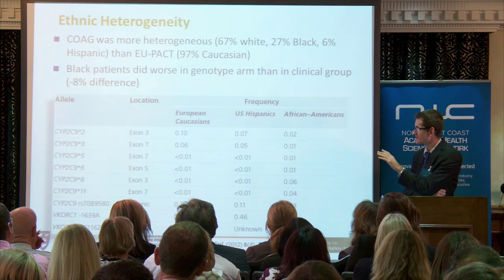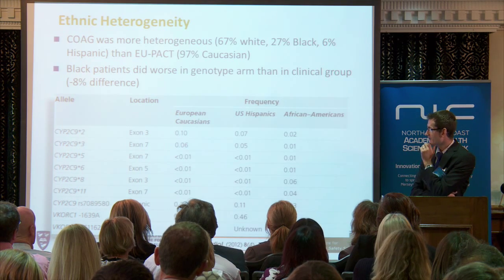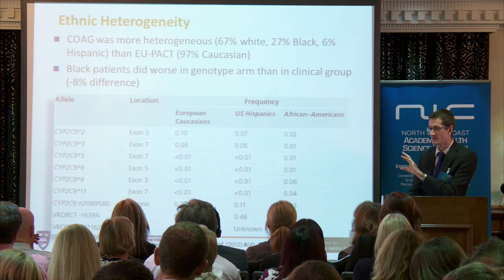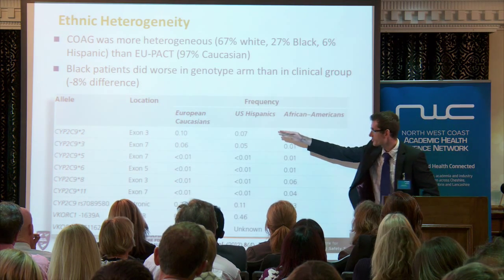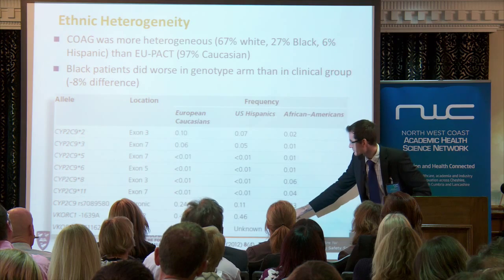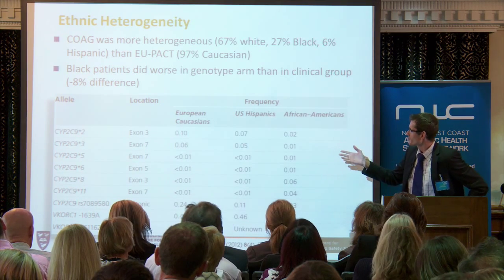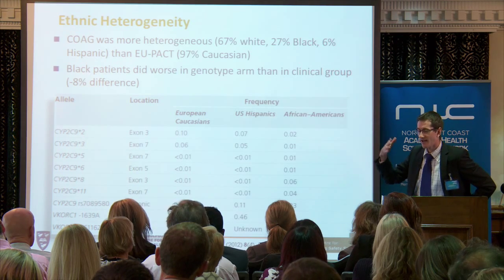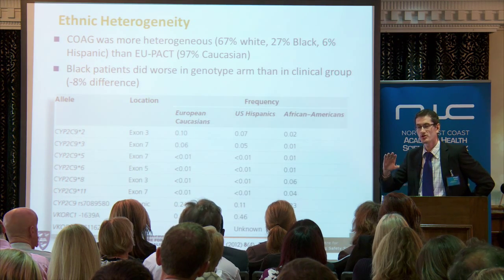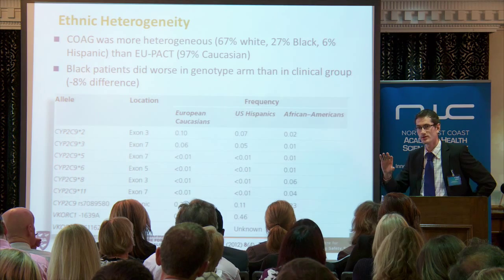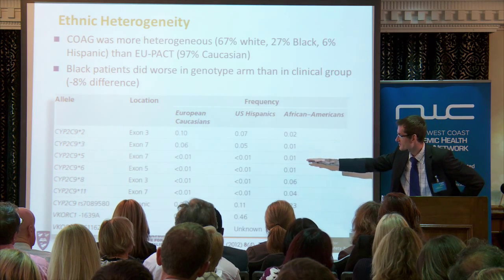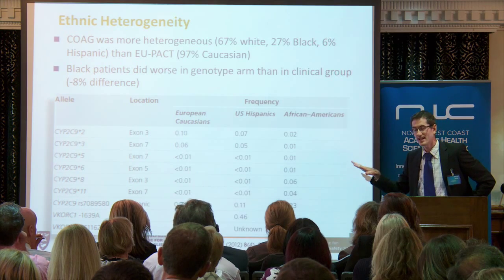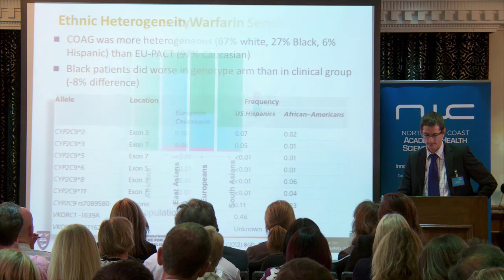And the reason for this is that the next slide is perhaps clearer, but the most common variants that were tested in these studies, so the CYP2C9 *2 and *3 variants, as well as the VKORC1 variants, they're much more prevalent in Europeans than African Americans. However, African Americans have many other variants which have been associated with their warfarin dose requirements, such as these *6, *8 and *11 haplotypes, and those weren't tested in these randomized trials.